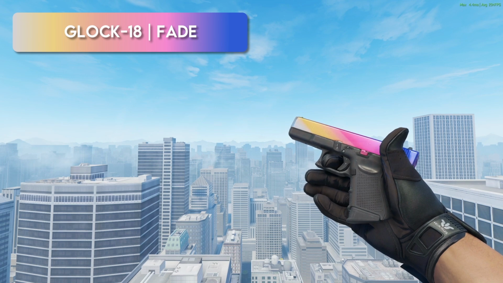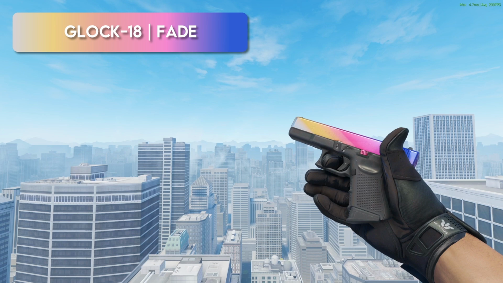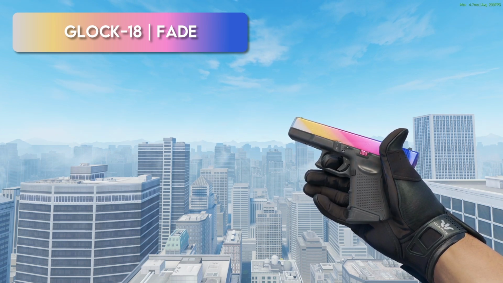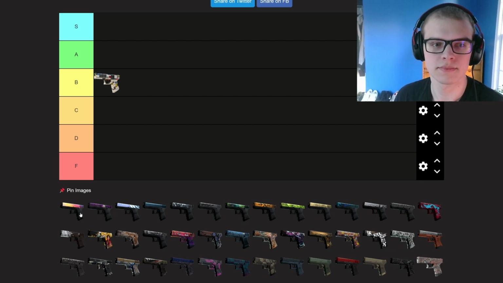The colors pop. You can have it in a bunch of different fade percentages, of course. I personally like the ones with more purple, but to each their own. I don't actually know if I would throw this in S, but it's either low S or top of A for me. Yeah, I think this is an automatic S tier for me right off the start. It's definitely one of the better Glock-18s, and you can't go wrong with the fade pattern.